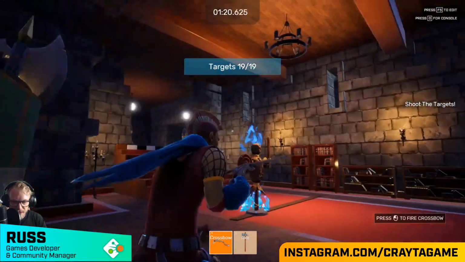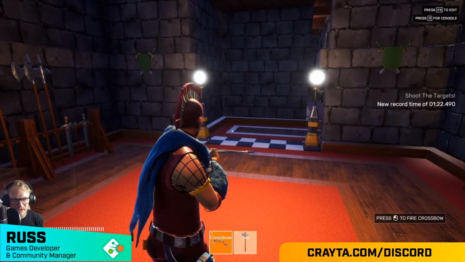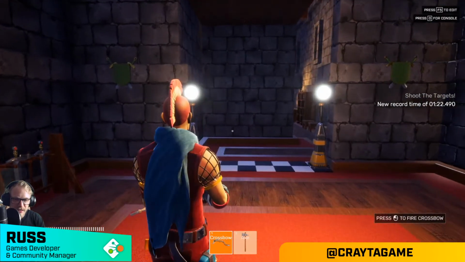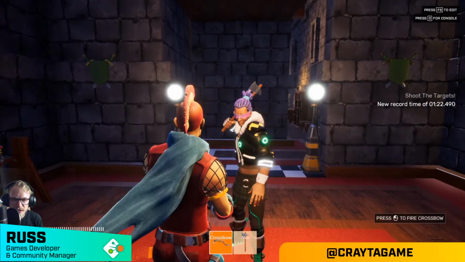So every time I hit a target and I see the blue fire appear, that's not going to appear on Adam's screen. He's only going to see the targets that he has hit, and that's because we can control different clients separately. So that's a really nice way of exposing that and keeping a game multiplayer, but allowing you to just come and play it in your own time.